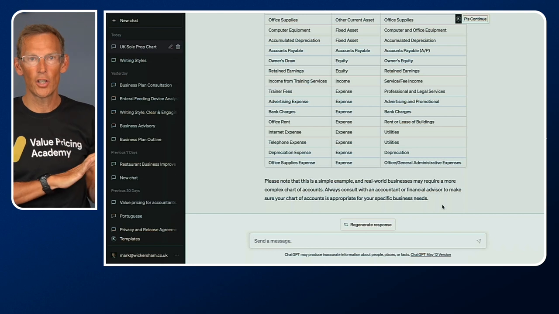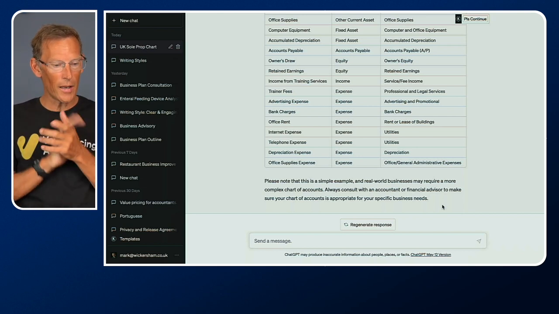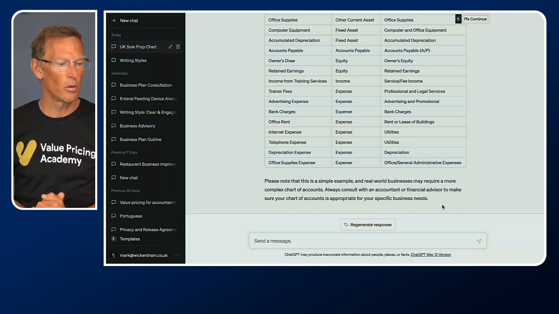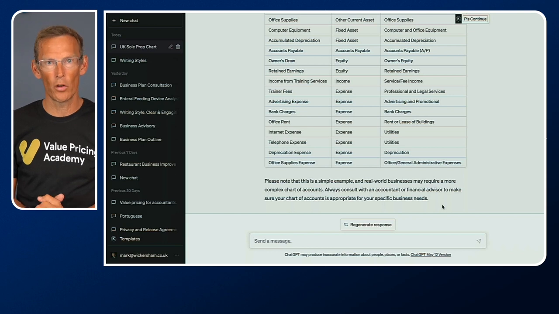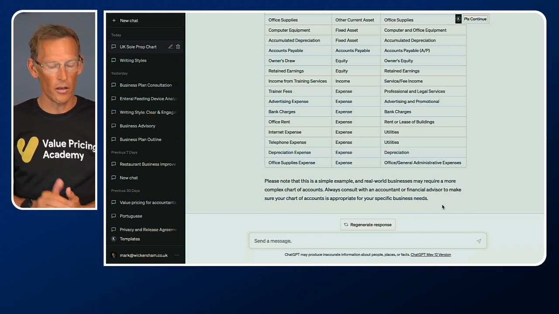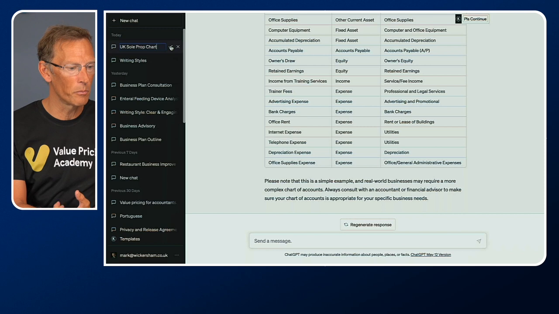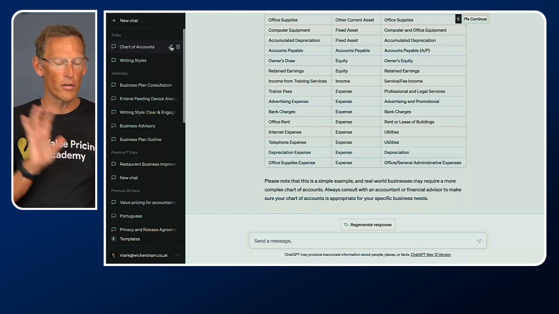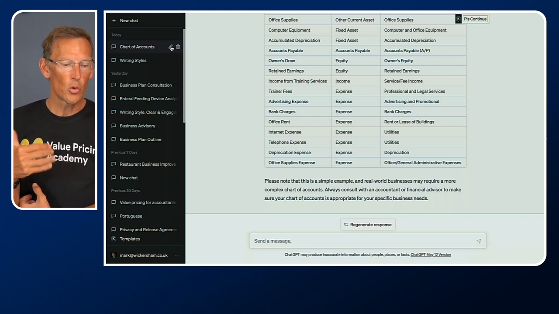And you can either correct it later in the process when we look at what you do next, but actually we can also start to educate and train ChatGPT. So let's say, for example, you may decide that you regularly want to ask it to create a chart of accounts for different types of clients. Then what you could do is use this chat and keep coming back to it. If I just hit the pencil icon, Control A, and delete, I'm just going to call this chat "chart of accounts". So what you might decide is you want to keep this chat, and every time you have another client, you just come back to here. Because what you can do is train it.